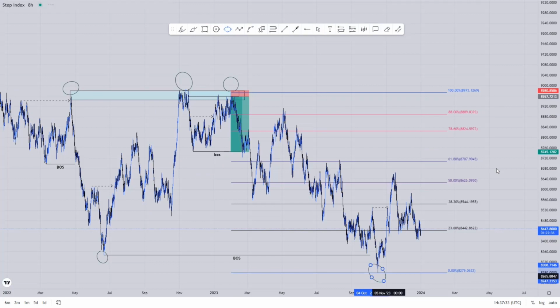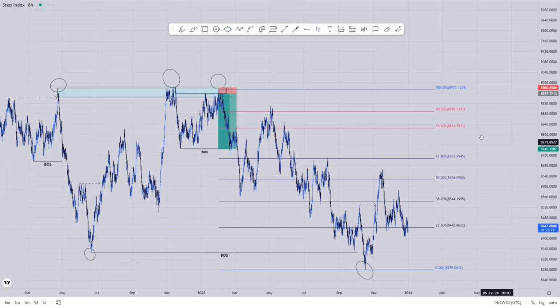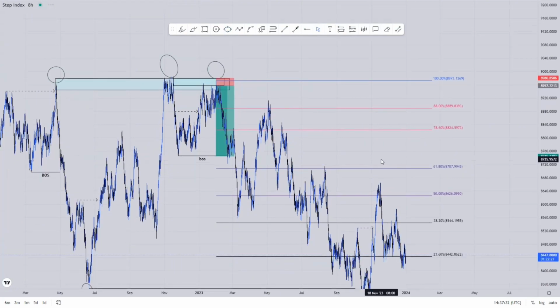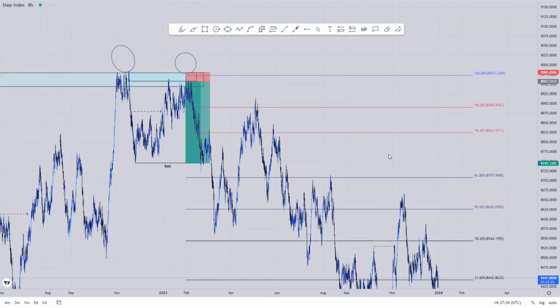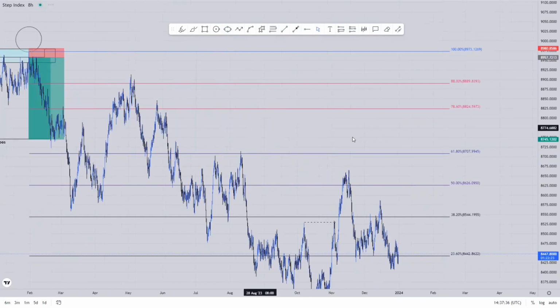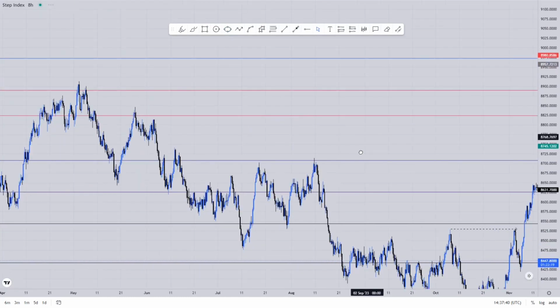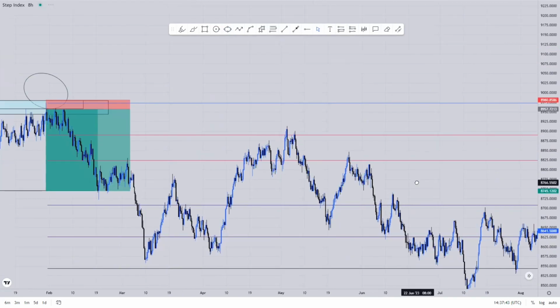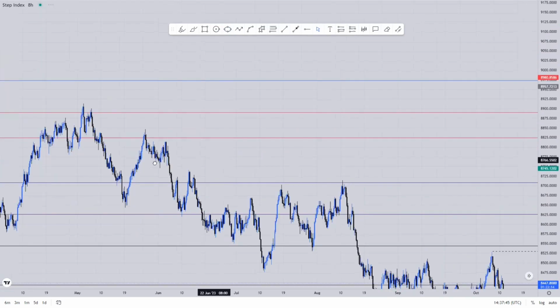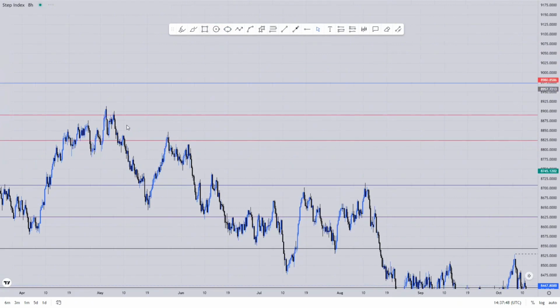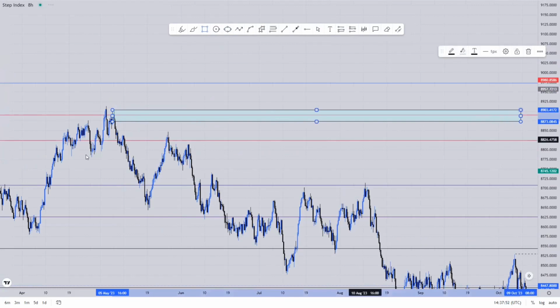Right. So you can see that they did a major pullback, tapped the 50%, dropped. So they still have a lot of room to the upside, considering the fact that there's still a lot of liquidity to be collected, even other major untapped levels to be tapped as well. If I'm looking from the 88% there, there's a major supply zone that can also be tapped because there's liquidity, equal highs, below it.